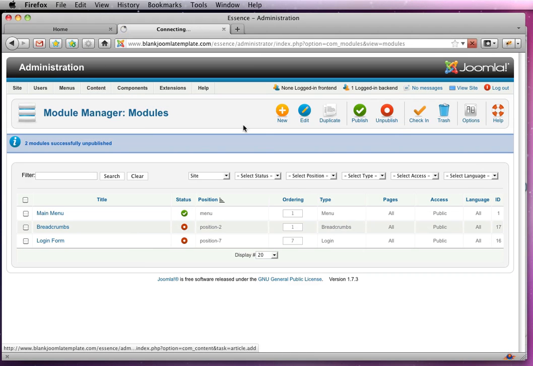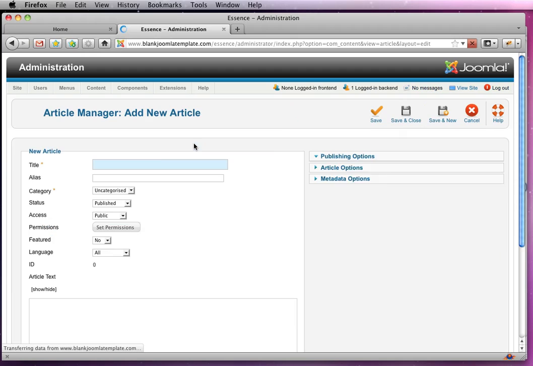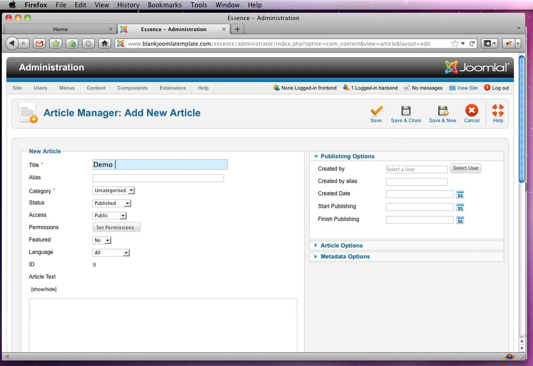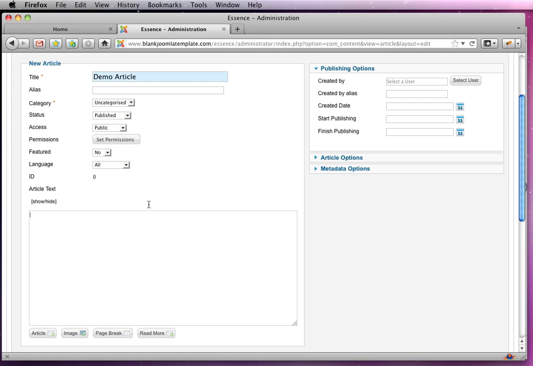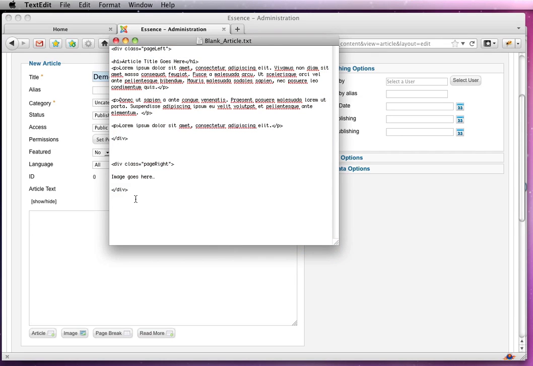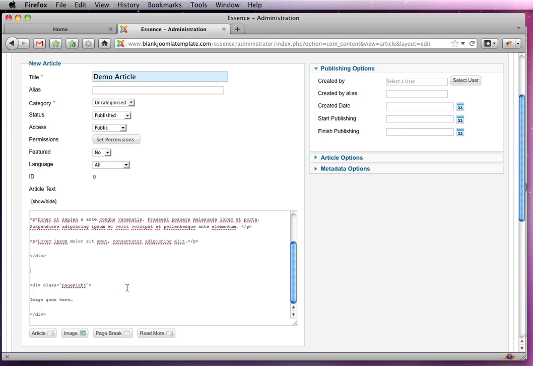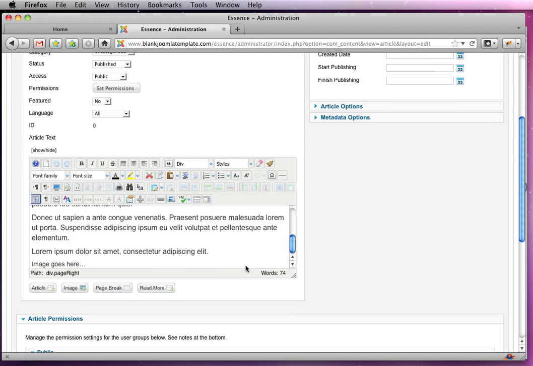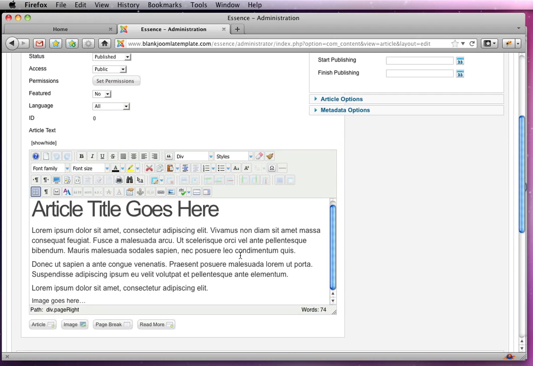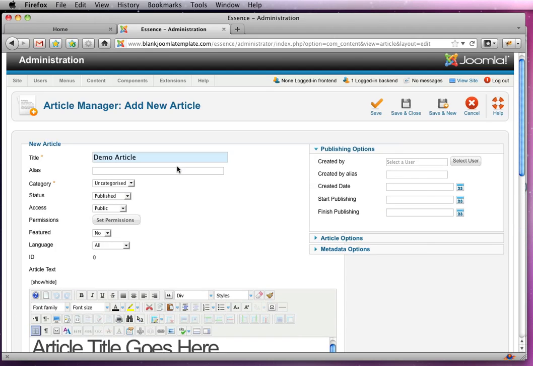Now we're going to create a new article, and we're going to create a blank version that we can reuse. I'm just turning on and off the editor there, and I'm going to use this bit of code that I prepped earlier. It's just got a couple of divs that we're going to create a little bit of CSS for, and it all will become clear a little bit later. I'm just getting that in there. And there you go, you can see that in there. Cool, we'll save that up.